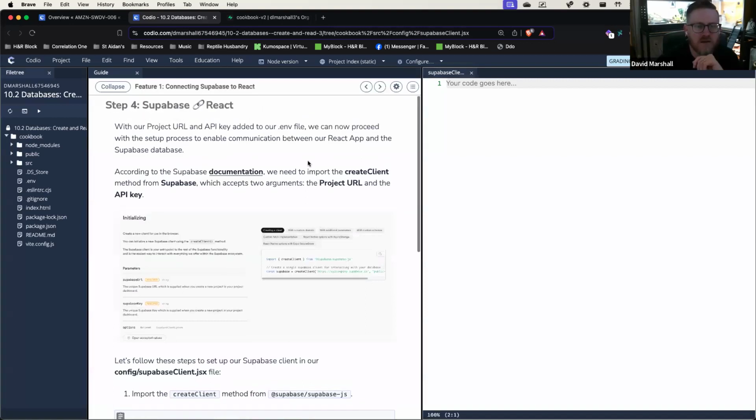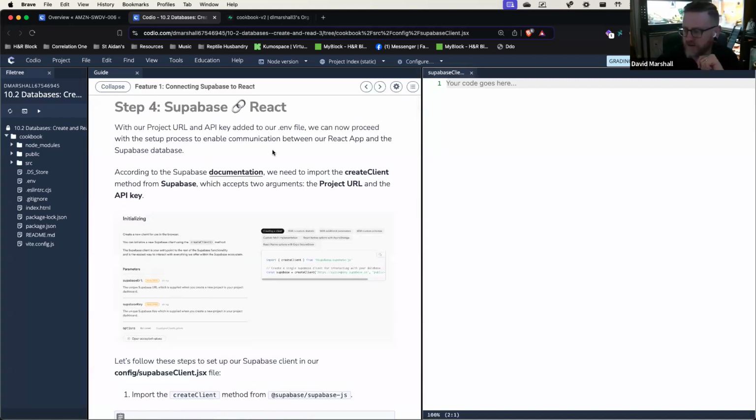All right. So now that the URL and the API key are added to our environment file, we can start getting everything else set up. Okay. So with anything, always check the documentation, right? We're helping provide the steps for you, but imagine you were doing this on your own. What would you do? You'd want to check out the documentation. And we're referencing that even in this, right? We had to go and look at the documentation to figure out how to tell you what to do.